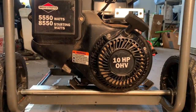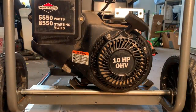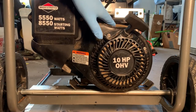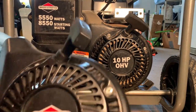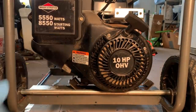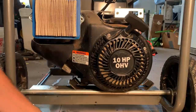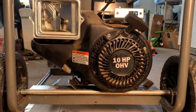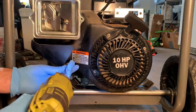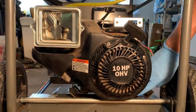All right, now that we're all good mechanically and electrically, I want to pretty this thing up again and make it look like it belongs on this engine. So I'm going to swap out the airbox cover with a storm responder one from the blown up engine. And also this cover here on the top is quite rusty. So I'm gonna try the blower housing from the blown up engine and see if it'll fit in this one's place. That screw's already missing.